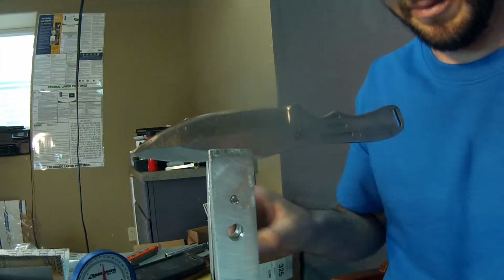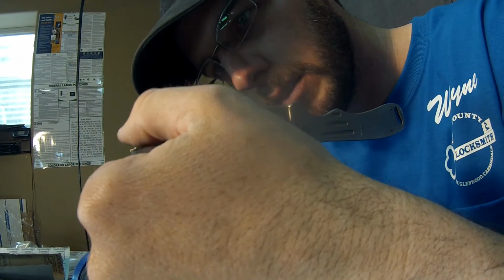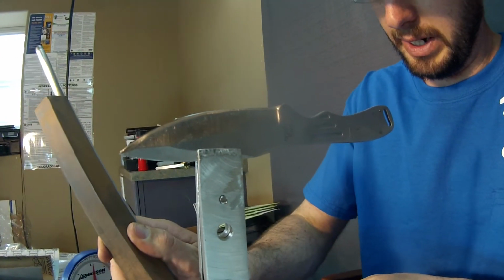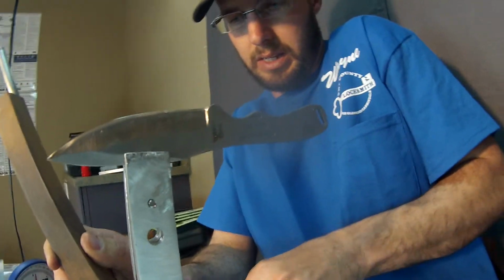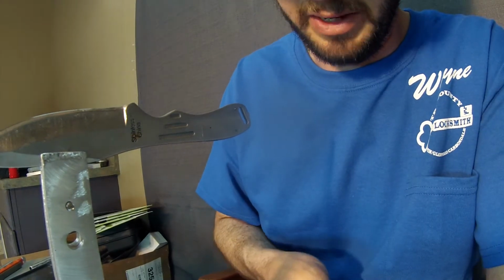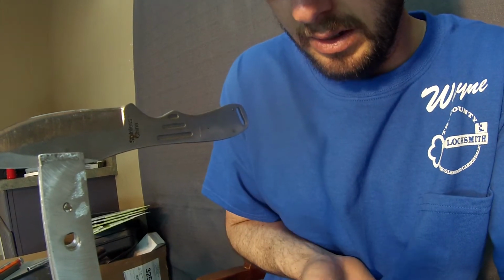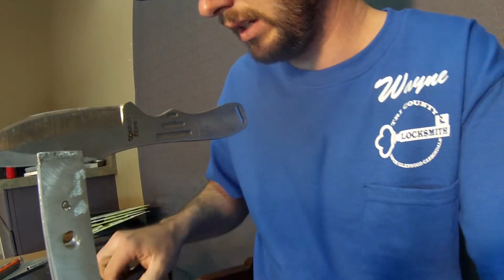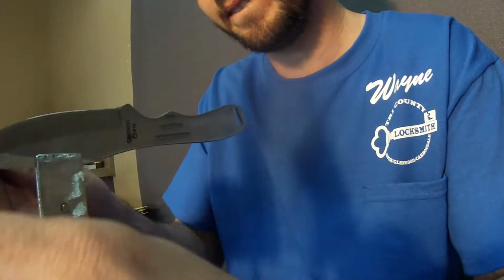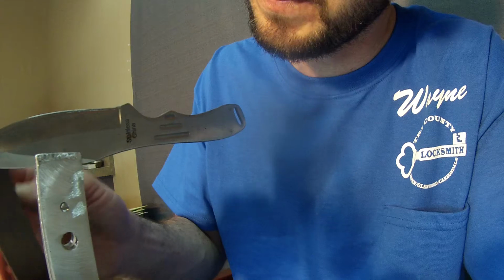I'm going to take this one a little bit further than I normally do. Normally that would be just about it right there, because that's pretty stinking sharp all the way down. But today, I'm going to bring it in just a little bit. And we're going to continue to polish this edge all the way around, giving it a convex edge, which basically means we're just going to be smoothing each angle into one another. So it's going to continue to have that polish all the way up and down this thing.